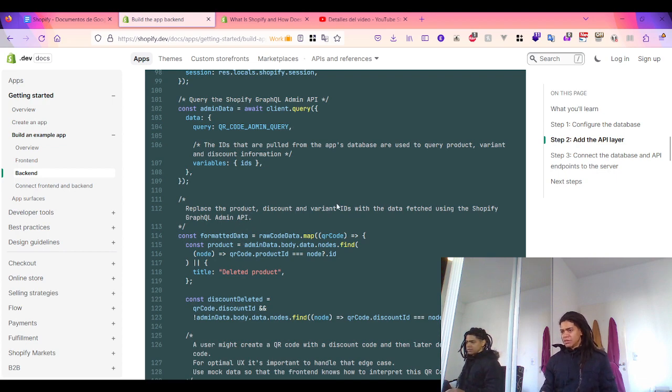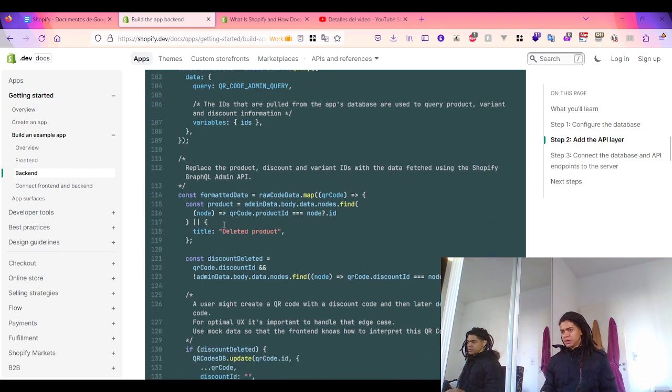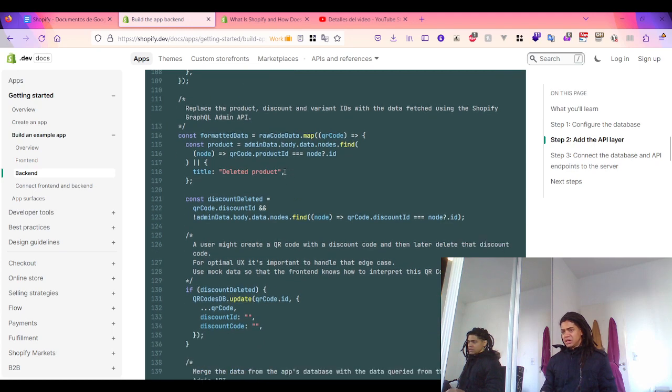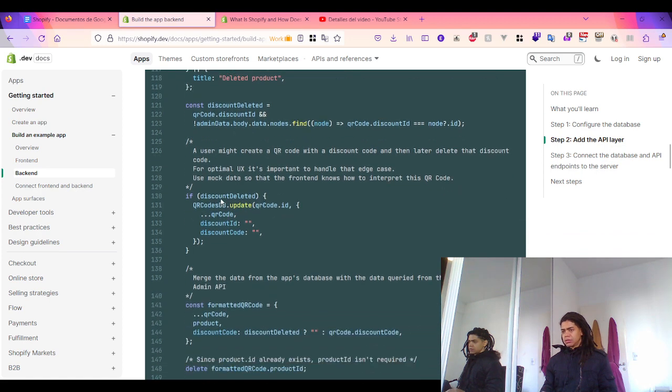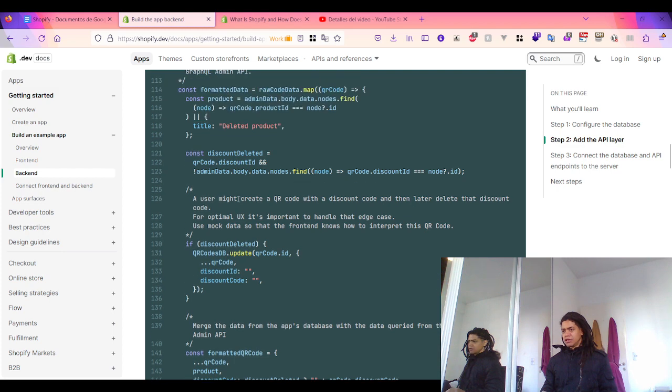Replace the product, discount, and variant ID with the data fetched using the Shopify GraphQL Admin API. If that exists. So if the product does not exist, it's because it's deleted, or the discount was deleted. Exactly. If discount deleted, a user might create a QR code with a discount code and then later delete that discount code.